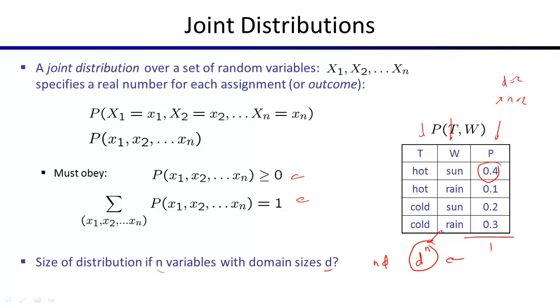When I said at the beginning of the lecture that we'll cover everything in this lecture, but then we'll see everything again in the next few lectures, this is what it's going to be about: dealing with distributions over large sets of random variables. We're going to see how to do that efficiently in the next lectures. For now, we'll just say, well, it's fine. We'll just work with it. It's exponential. We'll just work it out, and it'll be slow for now if we have a lot of random variables.